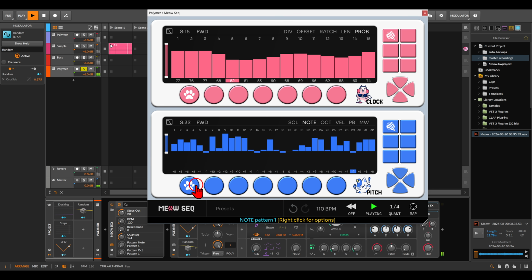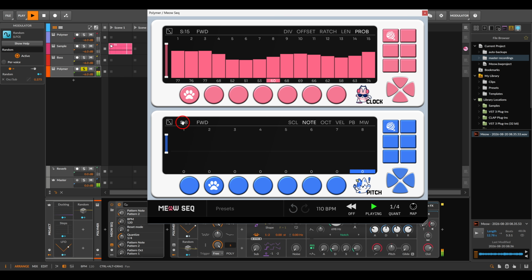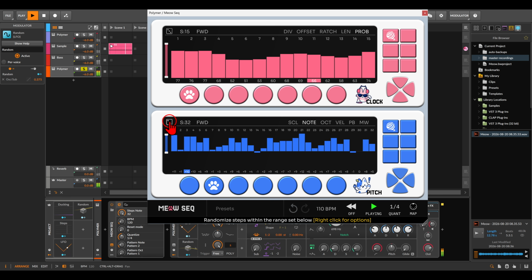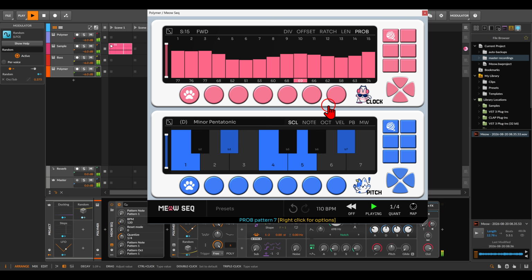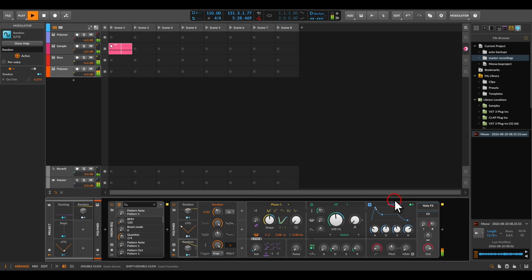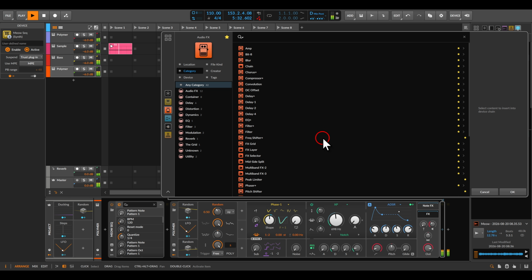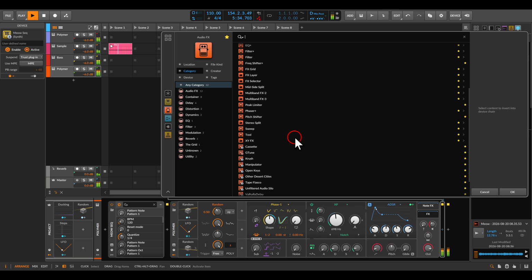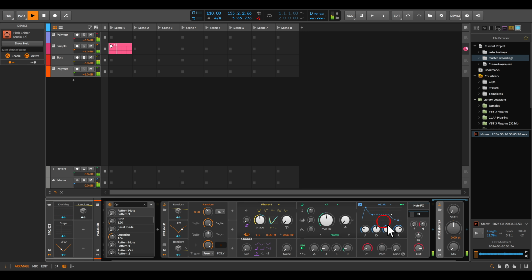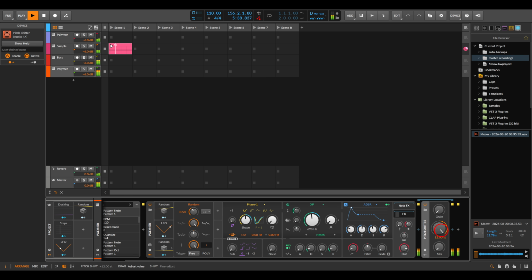And then let's say that here we will have a different sequence. And I will add some effects to this. Let's go with the pitch shifter as a sort of a delay.